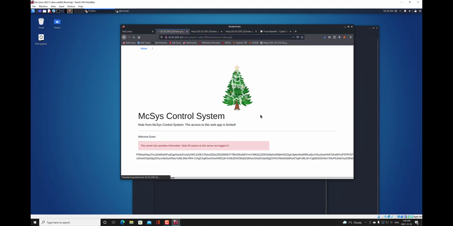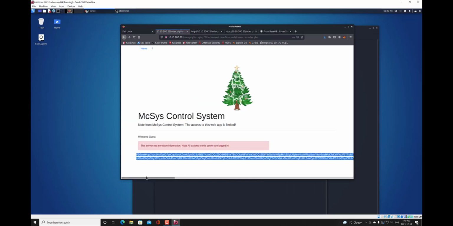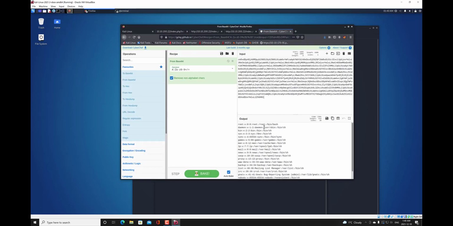If we click, it gives us an error. See that? But when we tried using the base 64 encode, it gives us a result in base 64. So all we need to do is copy that and go over to CyberChef, because this was our test to show that it works and we're able to get all this data.